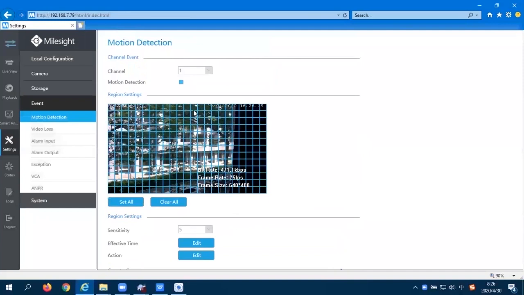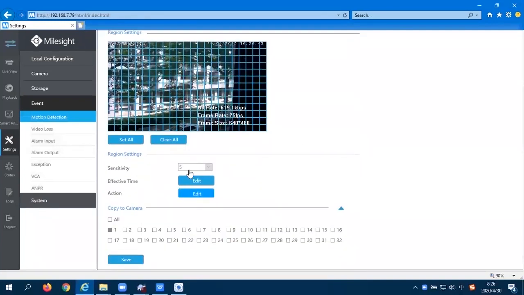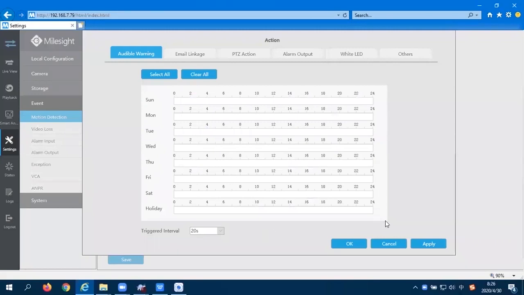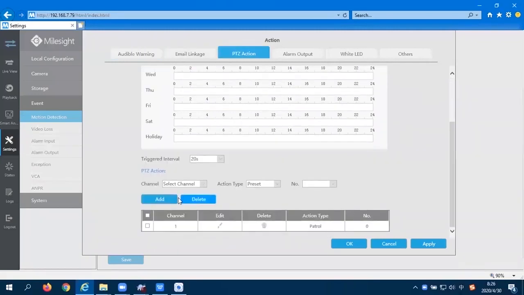For example, this is camera 1. You can select a PTZ action, then trigger, say, channel 2's PTZ action. For example, at the front door, if a motion is triggered and there is a PTZ camera, you can let this PTZ come back to the front door.